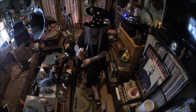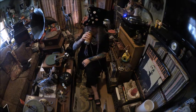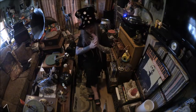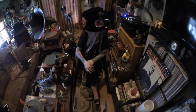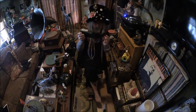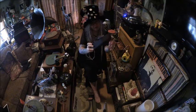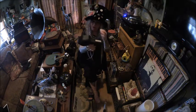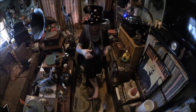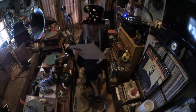Okay. Last night I stopped in the thrift store before going to the food store to get the stuff for the pizza rustica, and I found these awesome Steve Madden shoes. I love them. These I'll probably wear all summer because they're so comfortable and so perfect. I love these. And the other thing I found was this.